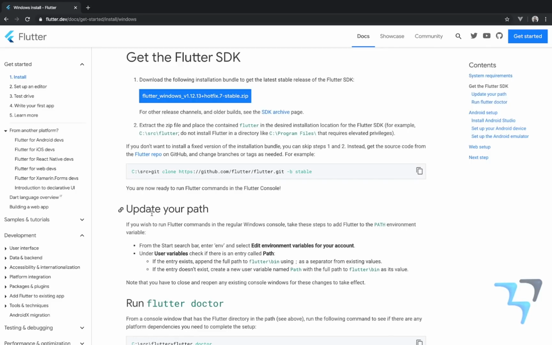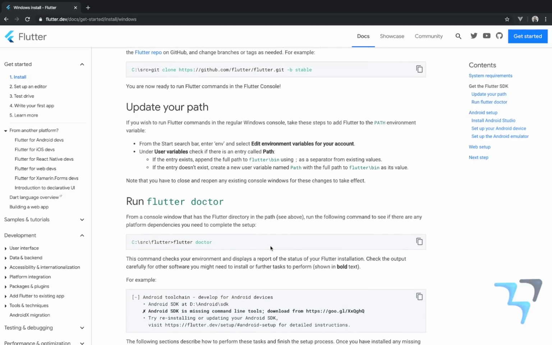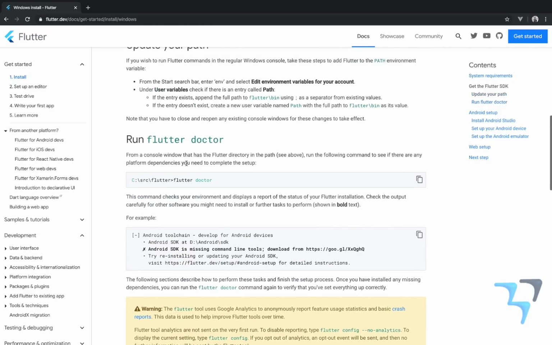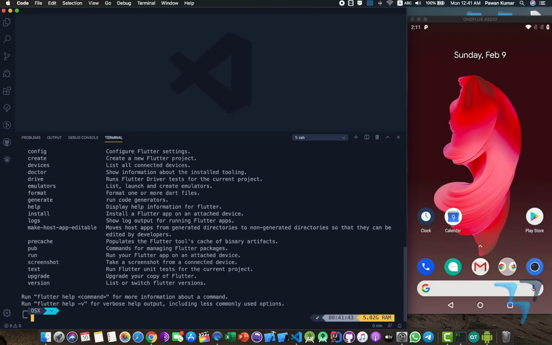One problem that happens with Windows users a lot is that they forget to apply the environment variable, and then they see that their Flutter command is not working. So please make sure you follow the guide entirely. Then you can go to your terminal and try to run the flutter command, and you will see these options. If you're not seeing them, that means Flutter is not working properly.